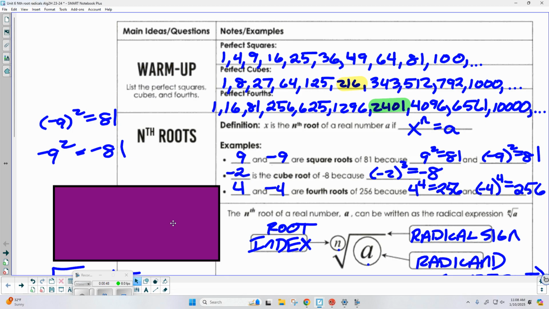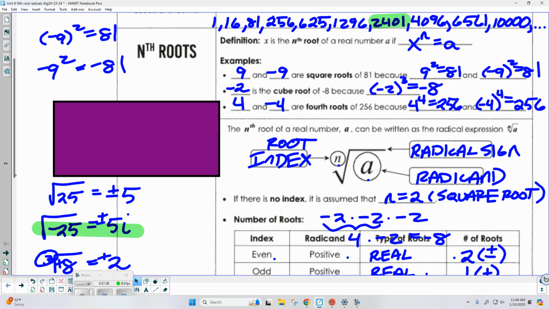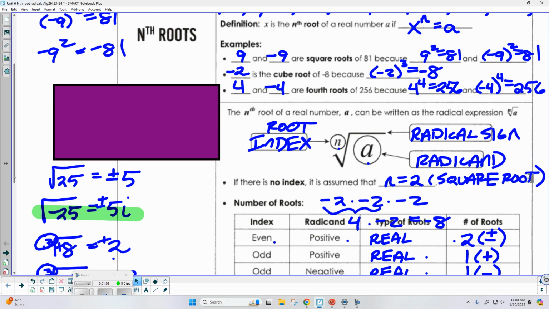All right, so just a quick refresher. We're not only looking to simplify square roots, but we also want to simplify cube roots, fourth roots. So we have these warm-up values here. These are perfect squares, perfect cubes, and perfect fourths. As we scroll on down here, we have the different terminology and vocabulary used for our radicals. So whatever we're simplifying inside, that is the radicand. Now the number in the top left corner, that is what's really super important. That's your index. That's the root. That's what's going to be guiding how you're going to simplify these problems.